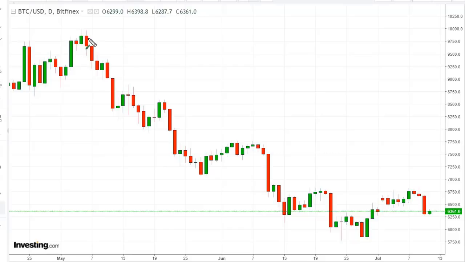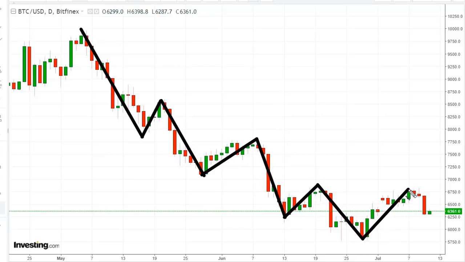Look at this here. What is this? We have a rundown, a lower high, a lower high, a lower high. And now we've run up and basically made almost a lower high or even a double top. But right now, as I speak, has it made a higher high and a higher low? The answer is no, right? It hasn't. So through this entire time, since May this year, who's been in control of Bitcoin? Sellers, right?